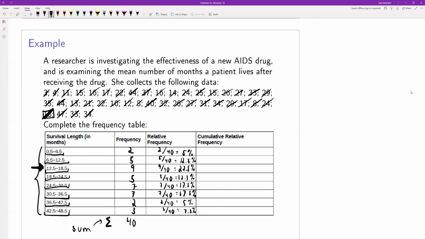Now, frequently we want to check how long people lived in a much larger range. Maybe we want to check, for example, whether people lived between 1 year and 3 years. In that case, we would need to add up all 4 of these categories. So I would do 9 plus 5 plus 7 plus 7. That ends up being 14 plus 14, which is 28 out of 40. And we can similarly add up the percentages and see that 70% of the people lived between 1 year and 3 years in this given sample.